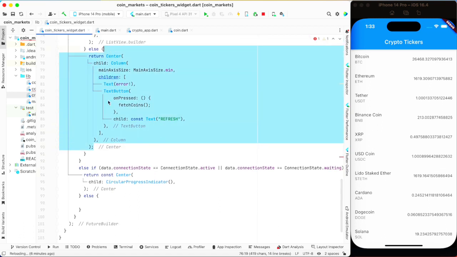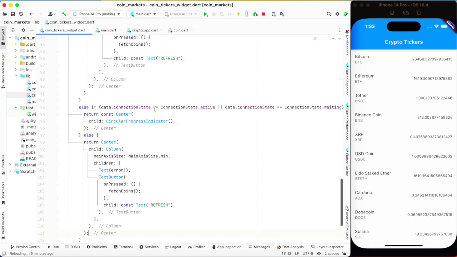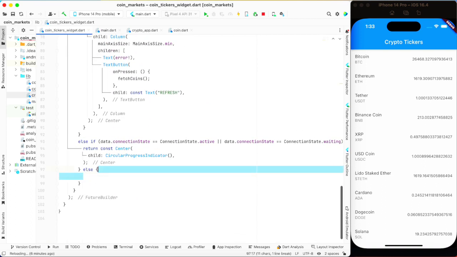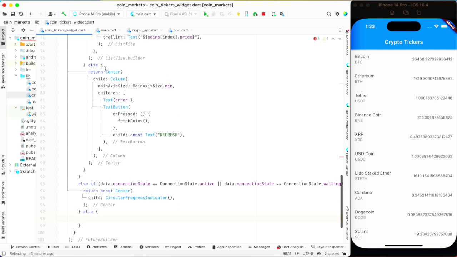So I can copy paste this widget, but it's not good to just copy paste the same code everywhere. It will ruin the readability.